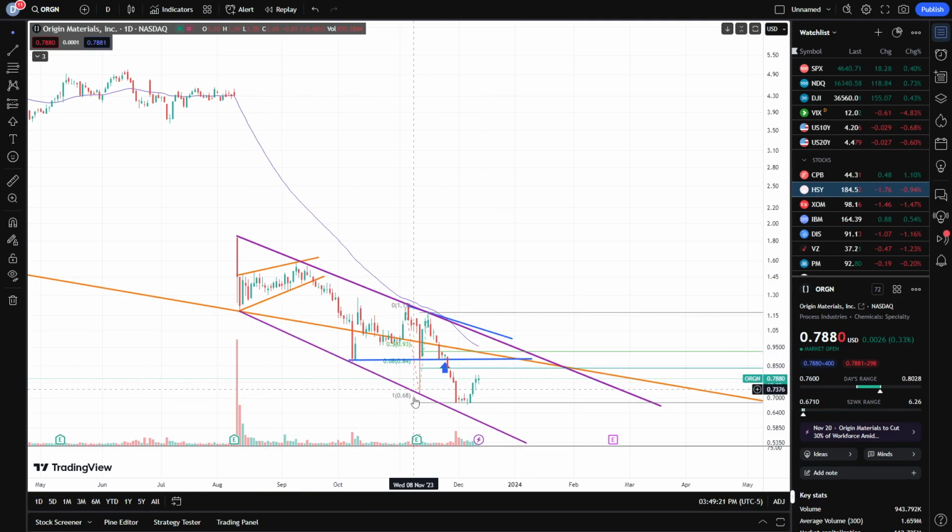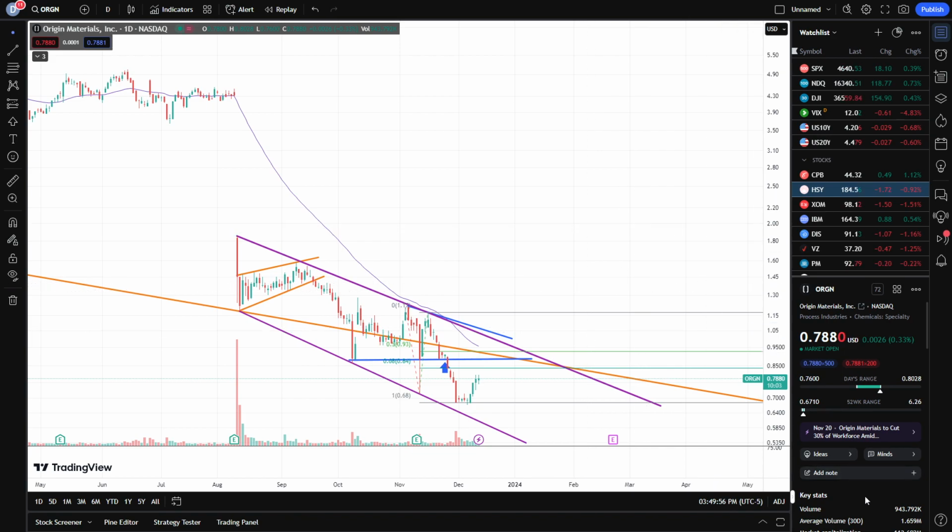You can just see the channel that it's in here, this downward channel. And in my opinion, I'm not exactly sure I can tell you that it's not going to come down here to like 55 cents or something, because it very well could. And again, we mentioned that we just have more negative catalysts outweighing the positive catalysts right now, so there really is no reason for it to rally back up and potentially break and go even higher. Now, we mentioned last time that the company, in my opinion anyway, is severely undervalued in the numbers.